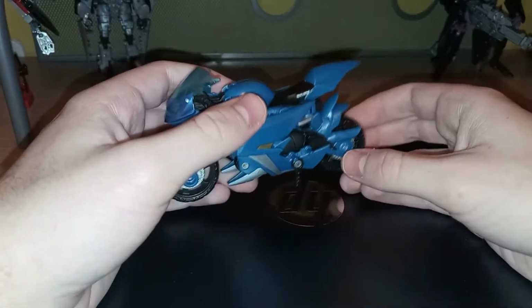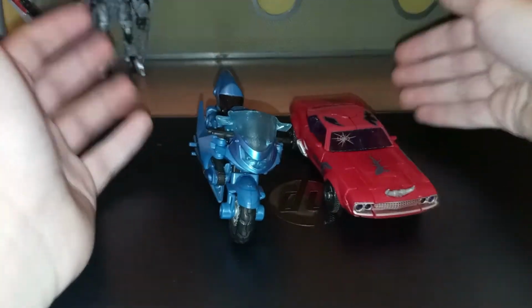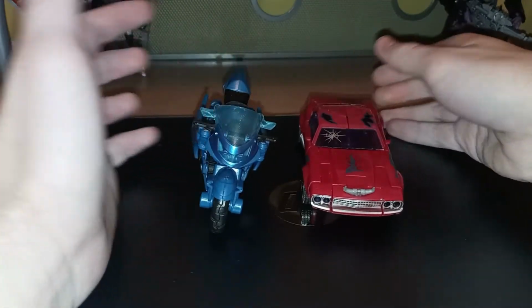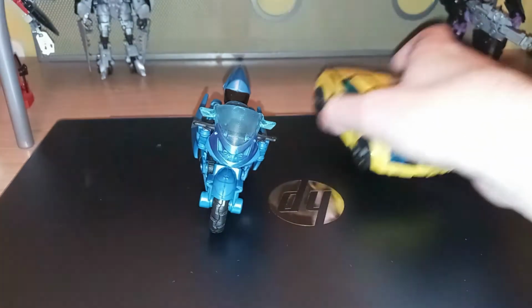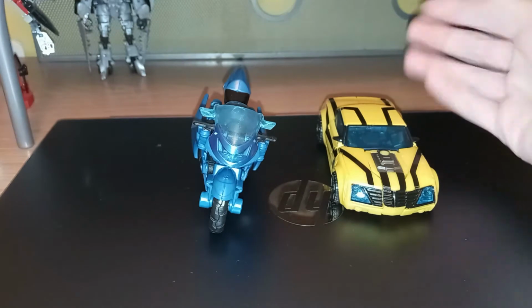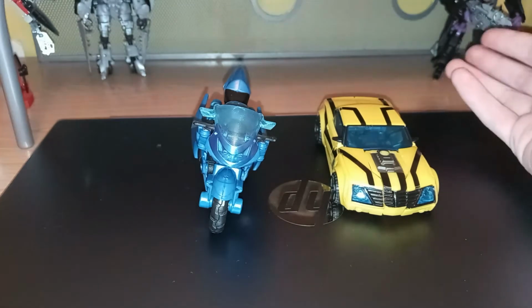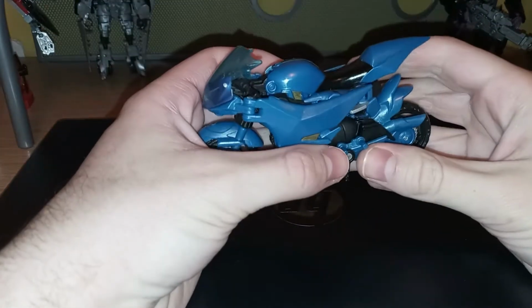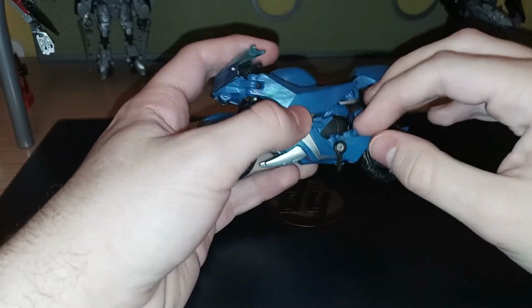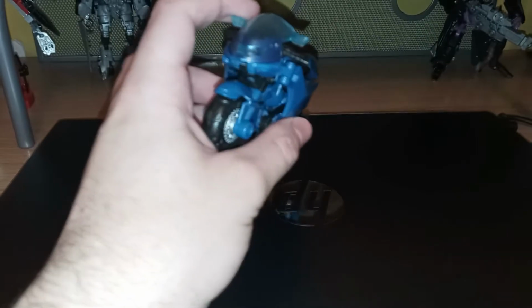However, it's not really that much more complex than the Legion class version, because Prime was where the figures went from being geared towards collectors and very high quality figures, here I got Cliff Jumper, the zombie version, to being ones that were very simplified for the sake of making it good for kids and such, because Prime was a kid-friendly show. Yeah, I watched it as a kid, but I would really not call it a kid show. Now, the first edition came with arm blades, and there were pegs to attach them on. And this one still has that, even though it doesn't come with the blades. So that's pretty cool.